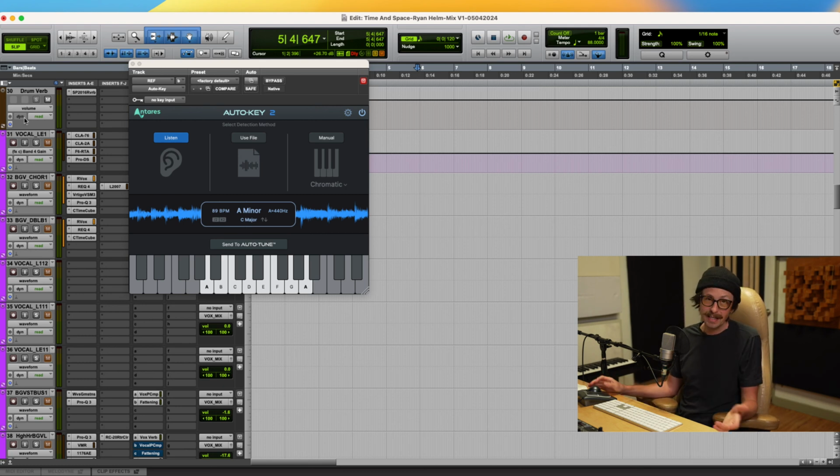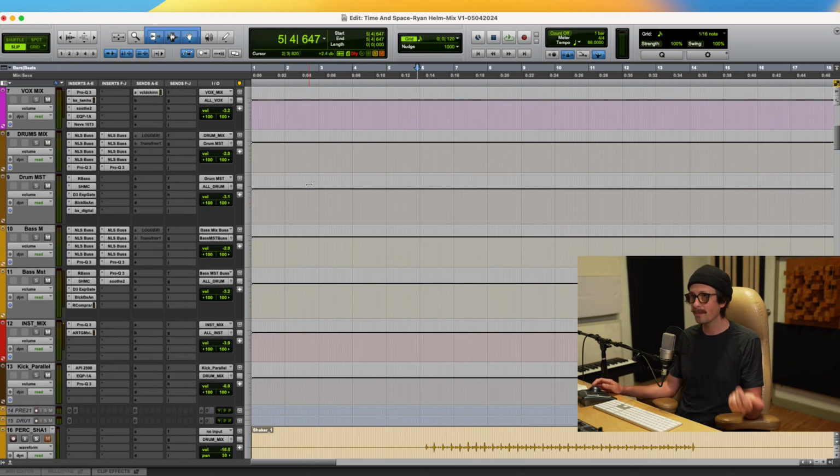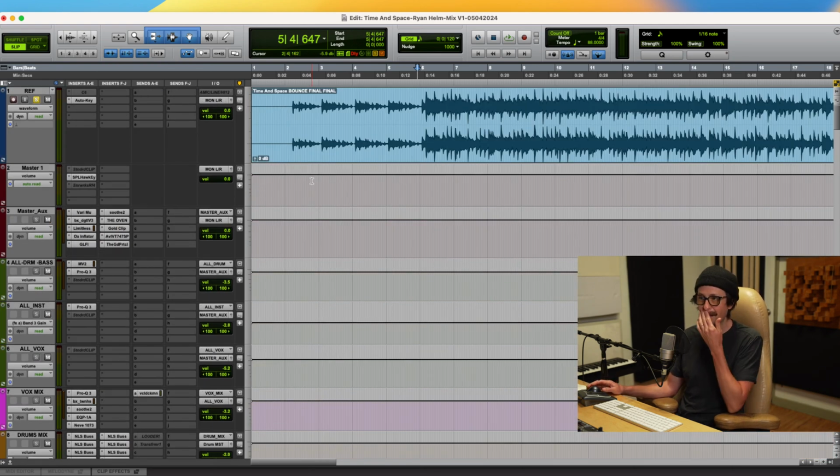But another thing it does is it gives you the BPM. So this is telling me it's 89 BPM, A minor, C major, super dope. And I can just plug all that stuff into anything, right? So when I'm tuning with Melodyne, when I'm tuning with Auto-Tune, when I'm setting anything up, I know it's in A minor and we're at 89 BPM, which is probably 90 BPM. But I'm going to go up here and fix this because this says 88 here. So I'm just going to go to 89.